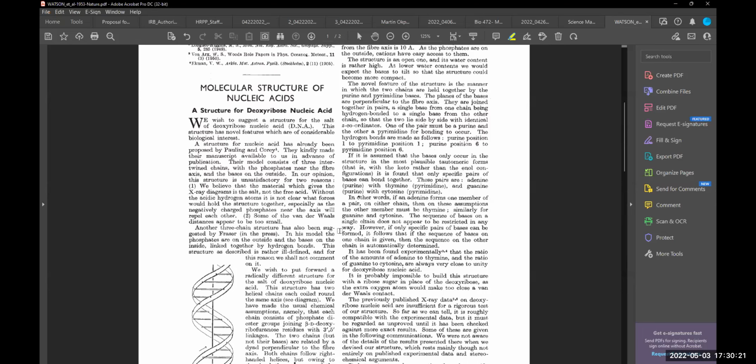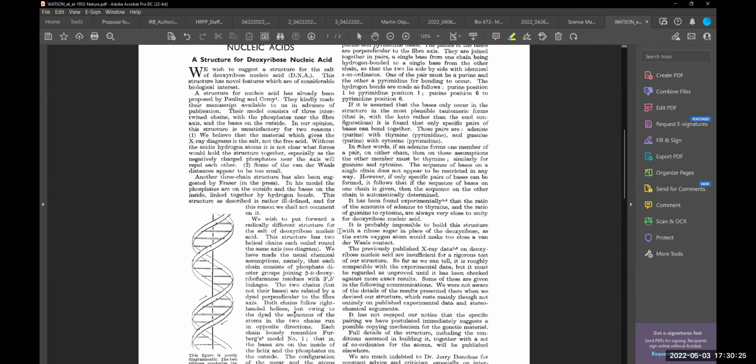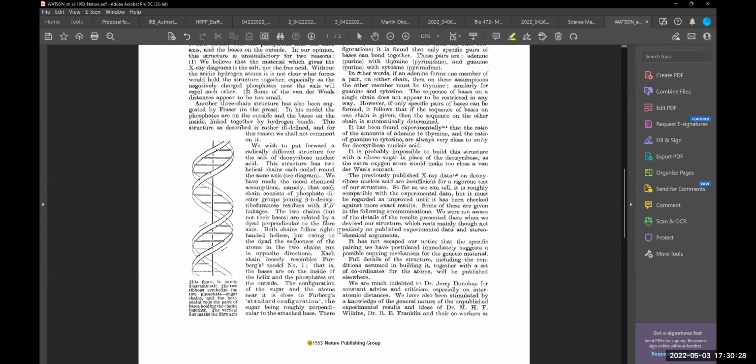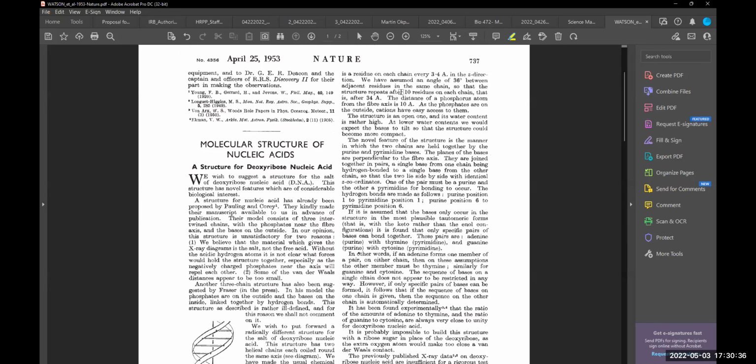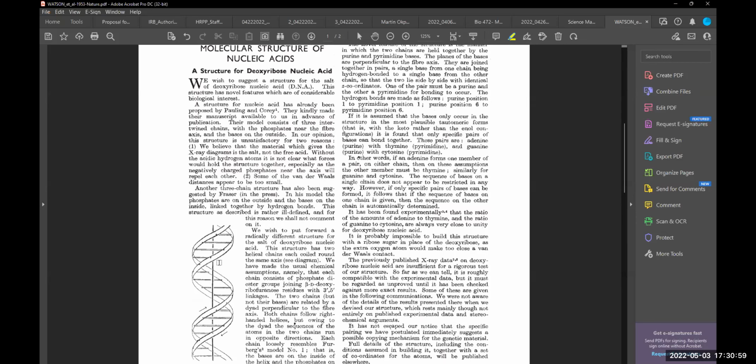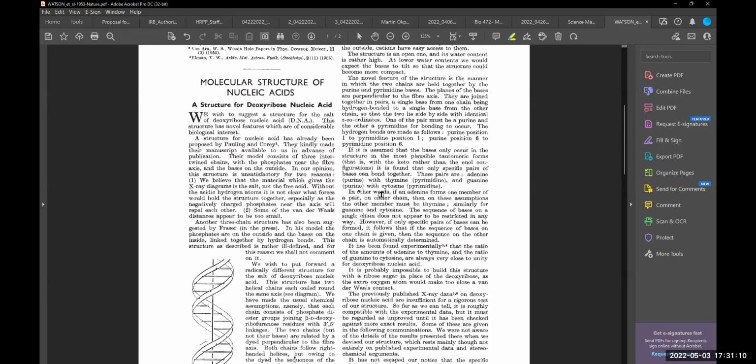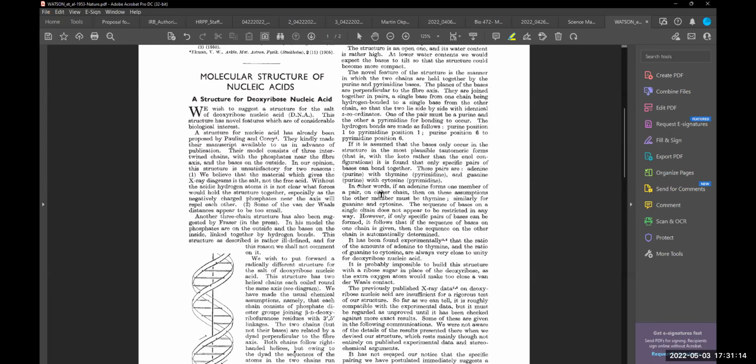Now he comes here, and it says very clearly, the thing that we discussed in the first chapter of molecular biology, that there is a residue on each chain every 3.4 angstrom or 0.34 nanometer, which means that the distance between two bases is 0.34 nanometer or 3.4 angstrom. We have assumed an angle of 36 degrees, so there's a major groove and minor groove, and you see here that this is a major groove and this is a minor groove, right? And the helix tilts upward by 36 degrees. So all these details have been mentioned in this paper very precisely.